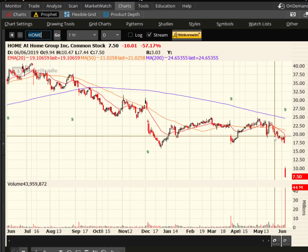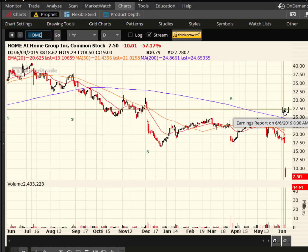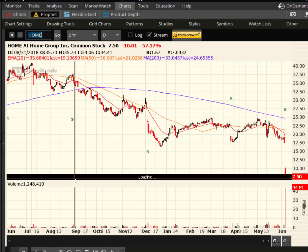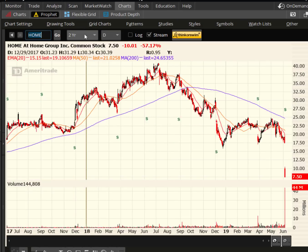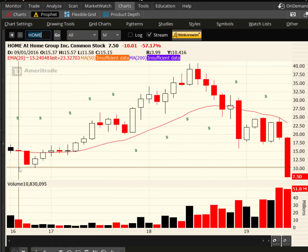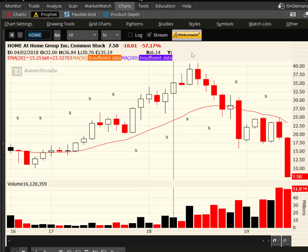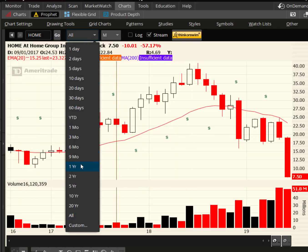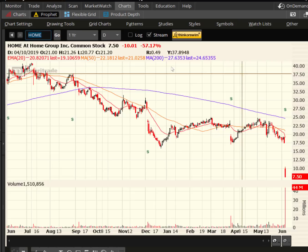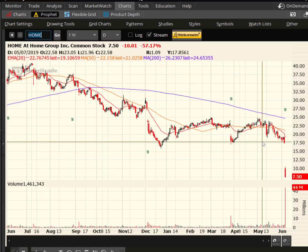And Home got taken out behind the woodshed. Stock lost over half its value today, and the earnings report was today. It's funny, we got one of these near where I live, so I guess we just got one. I guess it won't be there long. If I go back to all the data on Home, new all-time lows. Its IPO looks like it came out around 15. We're now half of that. It's not looking good. The stock's going to be going home to zero, maybe, but one more reason why holding stocks into earnings, especially stocks that have been in downtrends for a while, it's a very dangerous game. That's why I always like to consider protected puts.